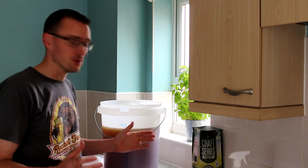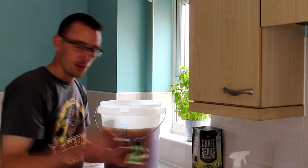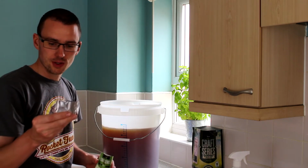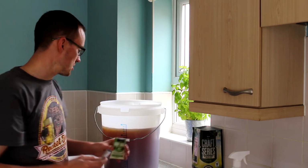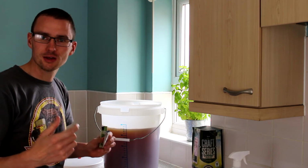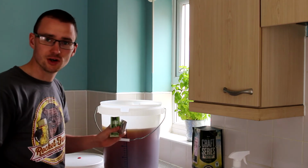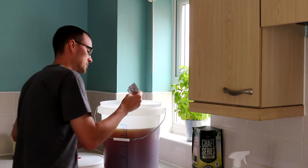Next, all we've got to do is add our yeast and our sweetener packet. I'm only adding half of the sweetener packet because I'm going to go for the off dry, and you've got to add all the yeast. What I would recommend is getting your paddle, your spoon, and giving it a good whisk to aerate the apple juice to give the yeast a good chance of kicking off. So we'll add half of this.